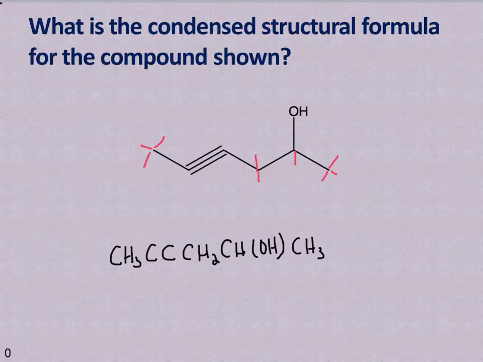Now with OH groups, we sometimes see them in parentheses, sometimes out of parentheses. Just to make sure we're not talking about an ether, it's always a good idea to put OH groups in parentheses so it doesn't look like the O is actually part of that chain, because an oxygen can be part of a carbon-oxygen-carbon chain, or it can be attached to the side of the molecule. So to avoid any confusion over that, it's okay to go ahead and put that OH group in parentheses.